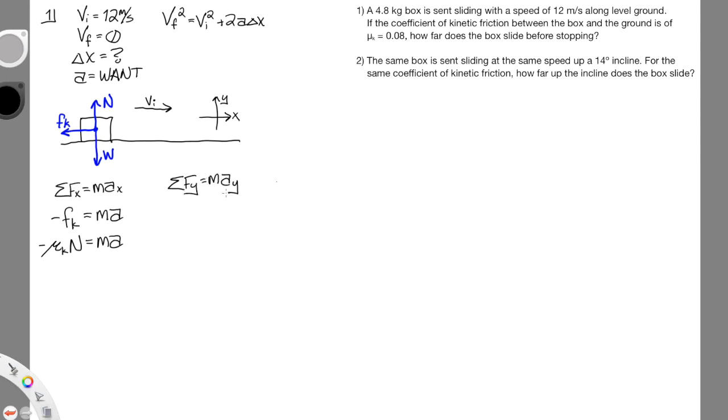Always write F equals ma first. Here, our acceleration in the y direction will be 0 because this box is going to be staying on the horizontal surface. And the forces we have in the y direction are the normal force in the positive y direction and the weight in the negative y direction. Doing a little math, the normal force equals the weight, which equals the mass times gravity. This will turn out to be 47 newtons.